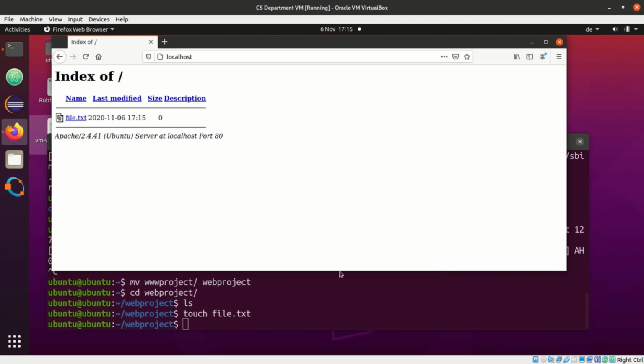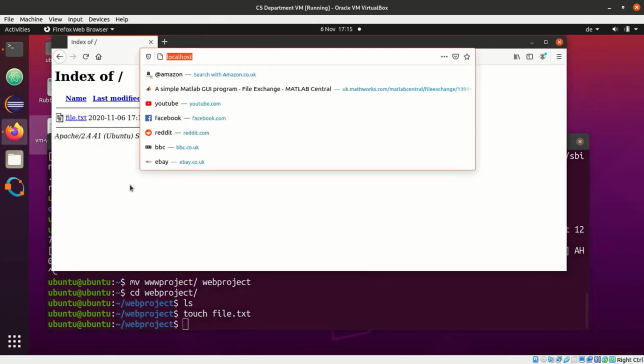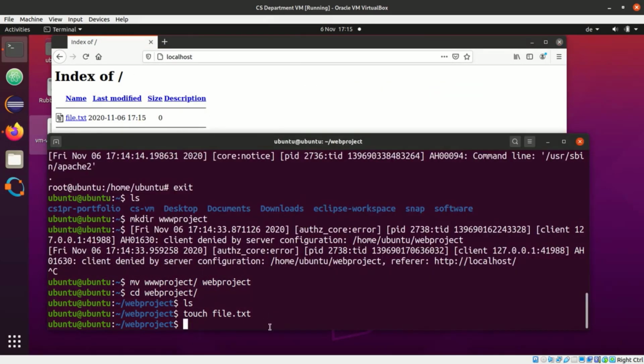So I can come back to my VM, and here is my browser, which is the client. But here in my Linux machine, which is my virtual machine, I can trigger certain events, which is quite useful, using this kind of programming language. And I will show you that in another video. This video was really about Apache 2.